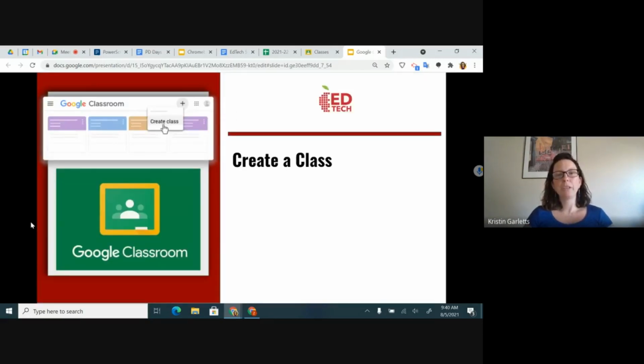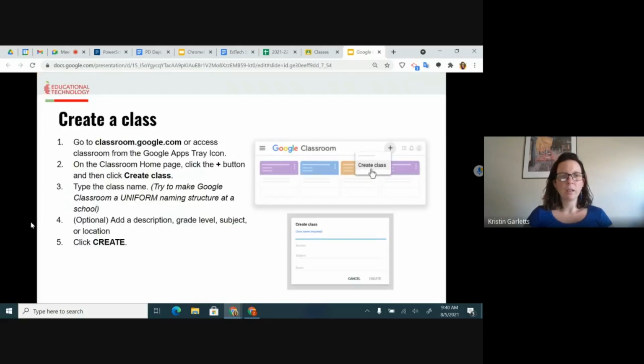So the first thing we're going to do is create a class. So I'm going to have you guys do this along with me if you would like. If you can split screen, you're welcome to do that. If you are on a Mac, you hit the little green button that shows up at the top there and split screen it. Otherwise, you can just follow along and then I will give you some time to do it also.